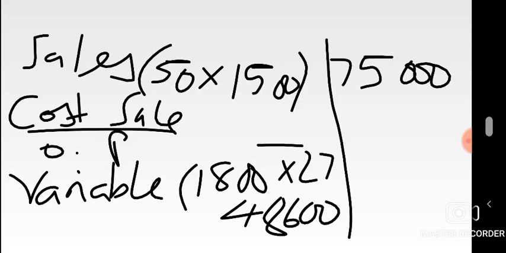So I'm getting 48,600. Let us move on. Closing stock is equally looked at. Remember, when you're preparing profit statements, closing stock is also part of the calculations. Now, how do we even find closing stock? This is the trick behind closing stock.